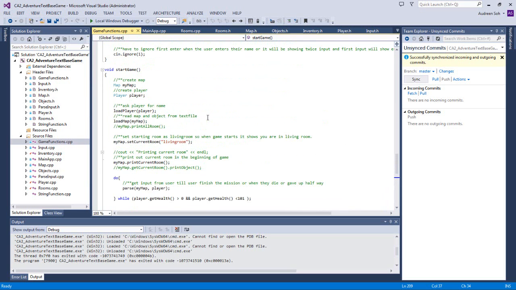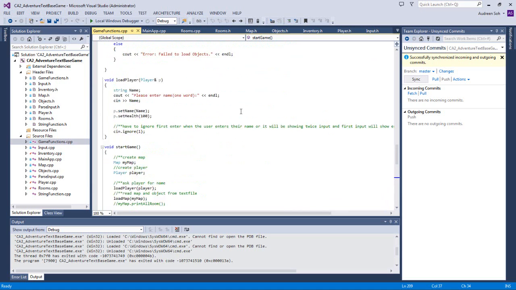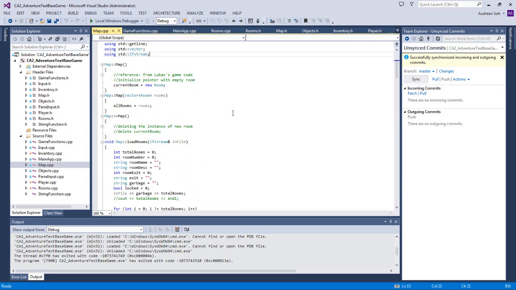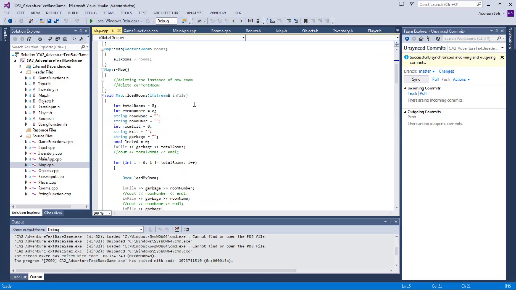And now I'm going to talk about this map, map.cpp. Okay, so this is my map, and this is how I load my rooms.